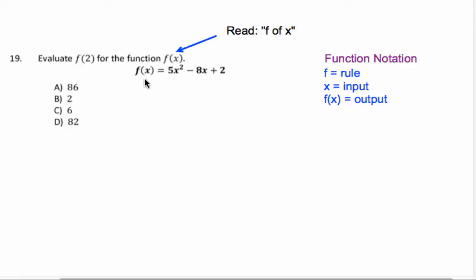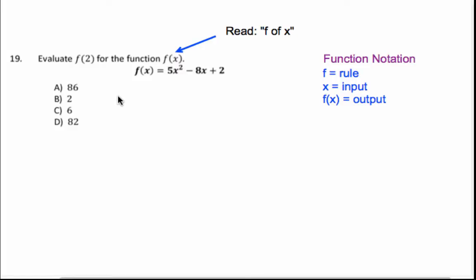Now in general, the input is x, but here they want to know what is f of 2. So they have a specific input they're giving us, so they want us to evaluate f of 2. So all you do is substitute x with 2. So we'll write f. The function names are usually italicized, so that's why the funny looking f. And they want the input to be 2. And we'll replace all instances of x with 2.